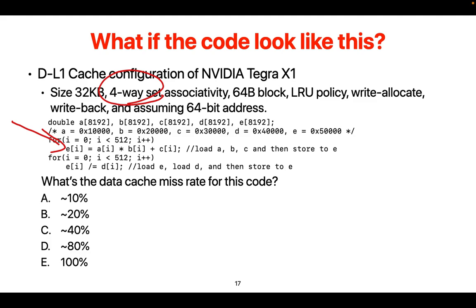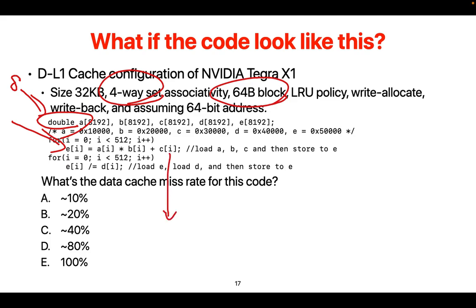In that loop, it will eliminate those conflict misses, so you only have compulsory misses. Okay, what's the percentage of compulsory misses? I said it was around 10%. Around 10%, how do you get that? I don't know if this is correct, but I took the four arrays, so I just assumed the first four are going to be compulsory misses, and then since it's a double data type, it's 8 bytes in size. So it's a 64 byte block, which means that every 8 elements, we're going to see a compulsory miss. So I just did 4 over 4 times 8 for the miss rate.